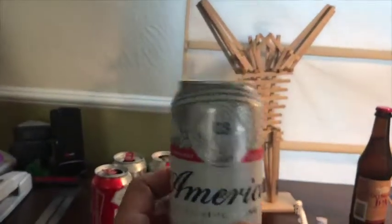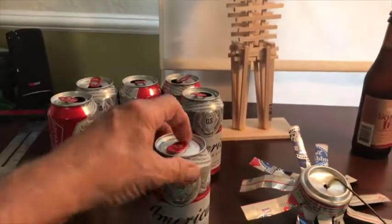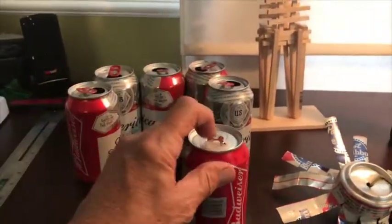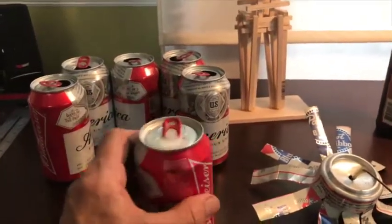And I am going to open this beer here and drink it. Tastes good.